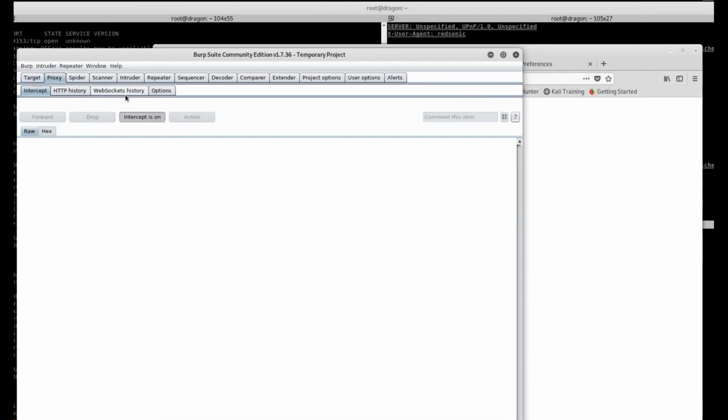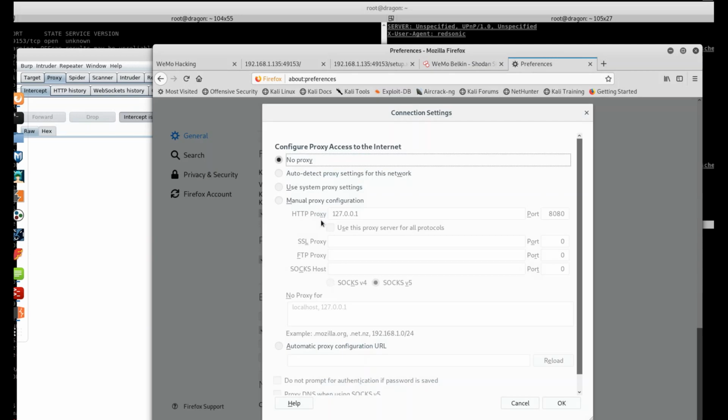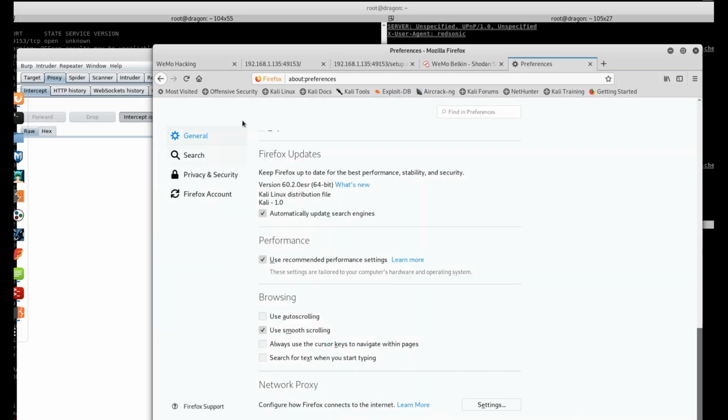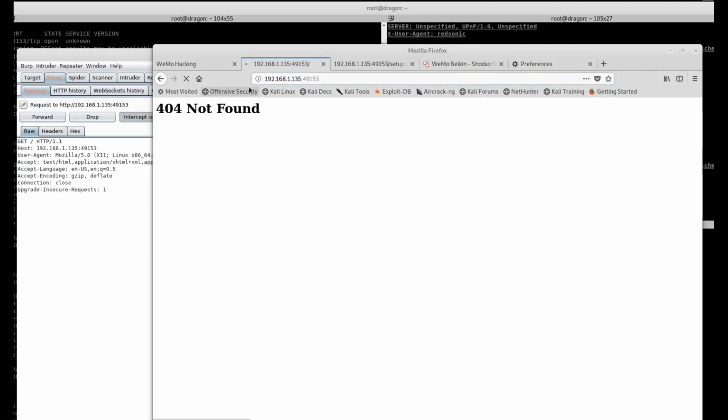Okay, so here's Burp. I'm going to go to the proxy, make sure intercept is on. It's going to give me some information when I refresh this page. First, I actually need to set up a proxy on my web browser. Give me just a second. Okay, so it's set to myself right here. Don't worry about this. Now, when I refresh here, it's going to give me more details, like I said, about the connection. It's an interception.